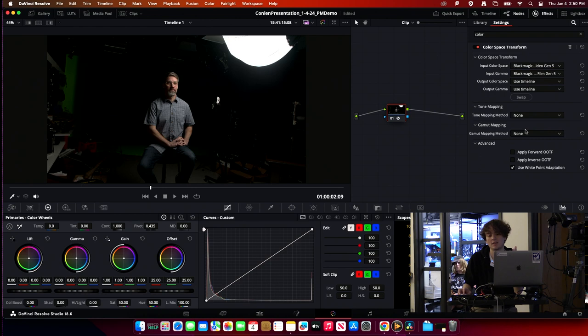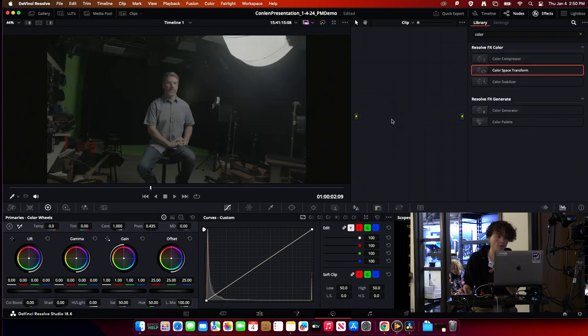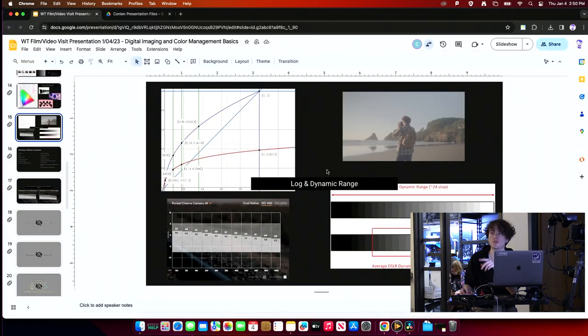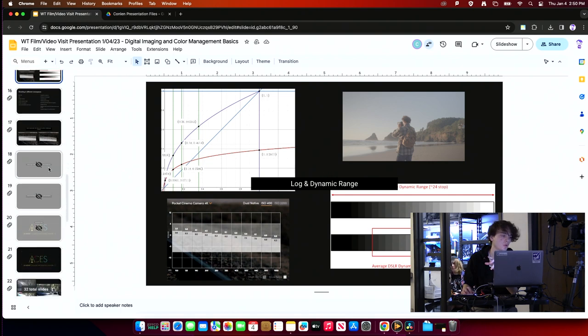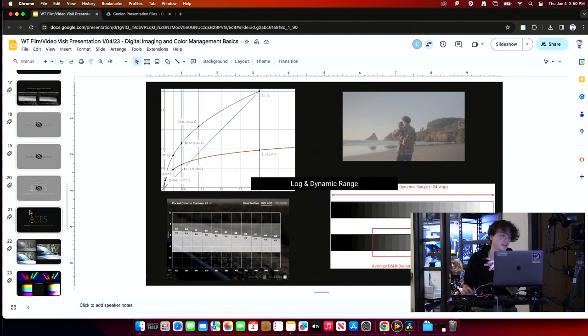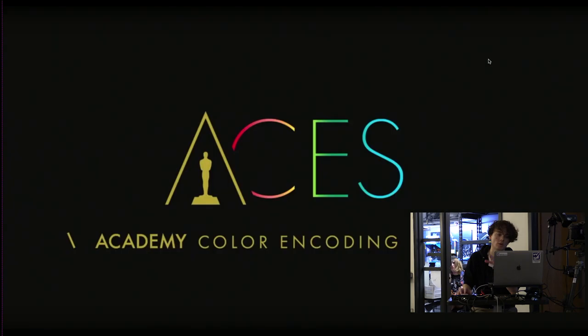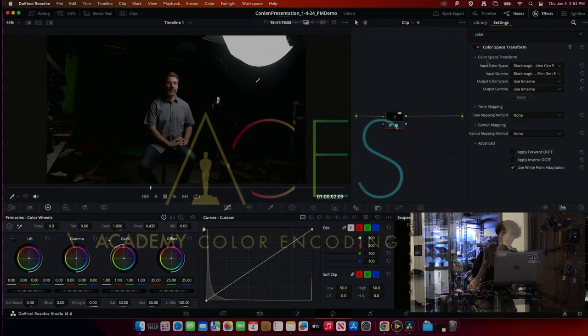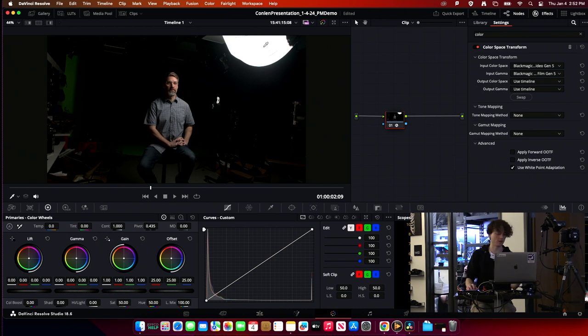But you guys might say, look, this node was a lot of settings and annoying, and I would agree. So we're going to go to the slideshow again, and then we're about to have you guys do this yourself, so don't worry. But really quickly, I'm going to talk about ACES. Raise your hand if you have heard about ACES. Do you guys see how, let me see if I can zoom in on a Mac. I don't use a Mac.